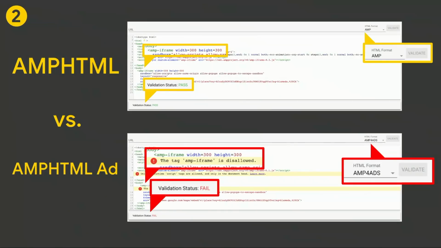We need to do this because, for example, the AMP iframe component is not allowed as part of an ad, because it could allow authors to embed non-AMP content inside the ad and lose all the performance guarantees. From the two validation examples here, you can see that the same set of HTML results in different validation status when a different spec is applied.